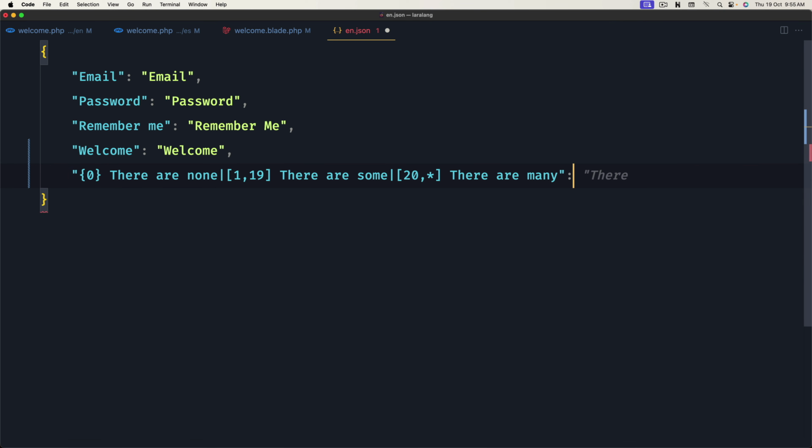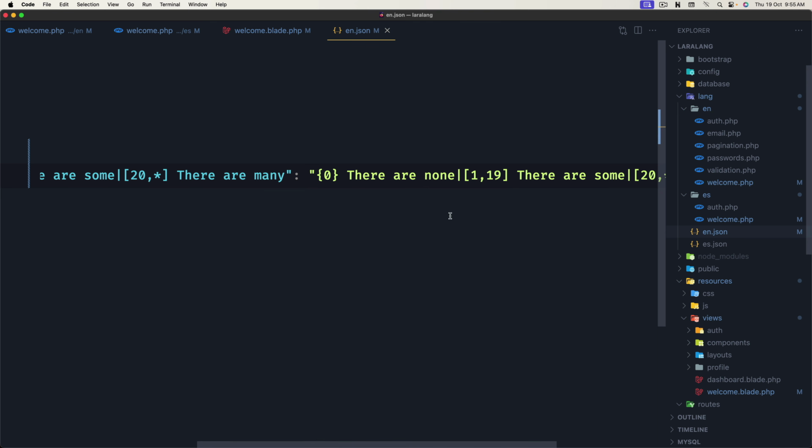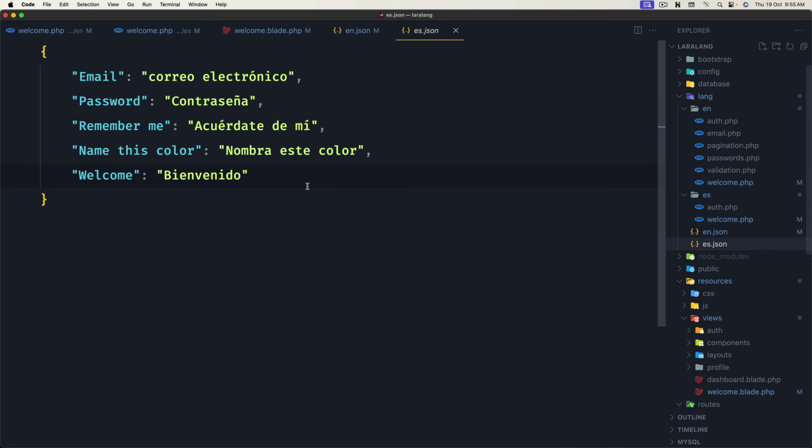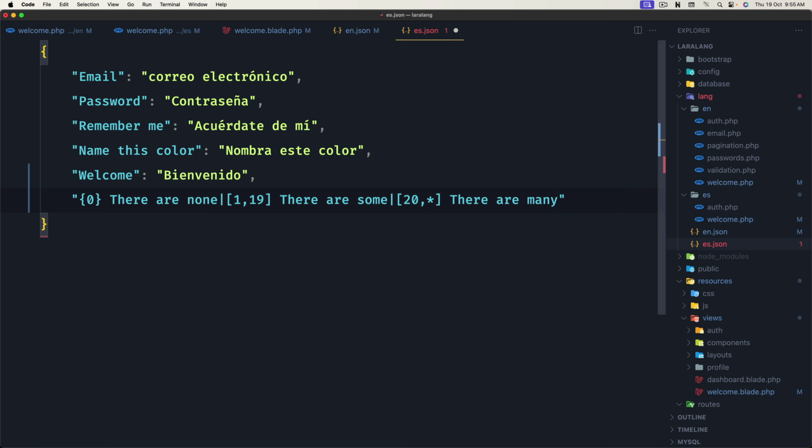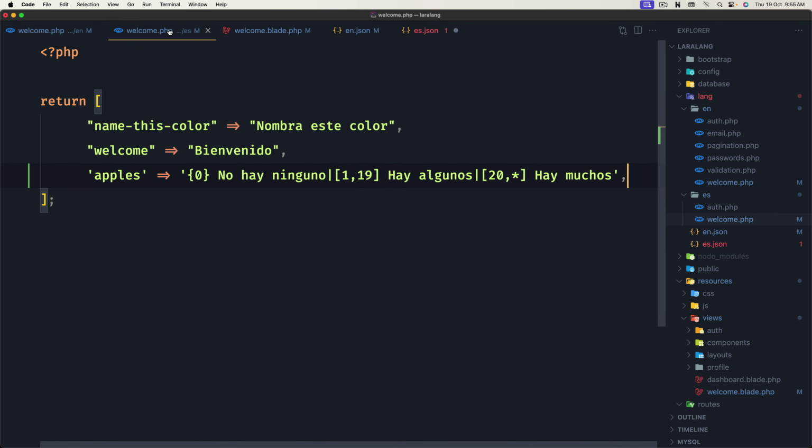Okay, and it's going to be the same. But if I open the JSON, it's going to change. Okay, so first let's add the English, and then I'm going to copy what we have in the Spanish, which is going to translate in Spanish.